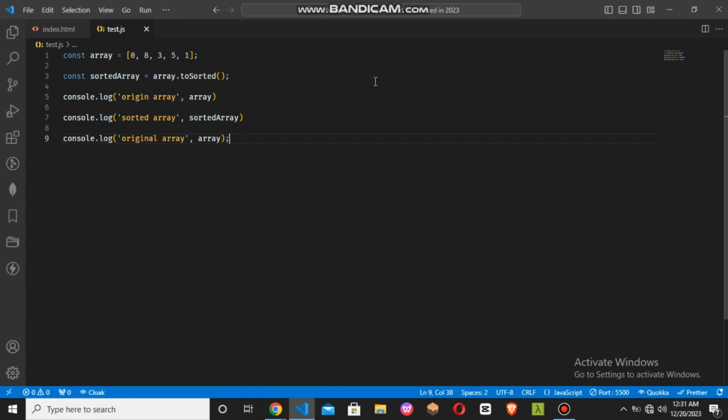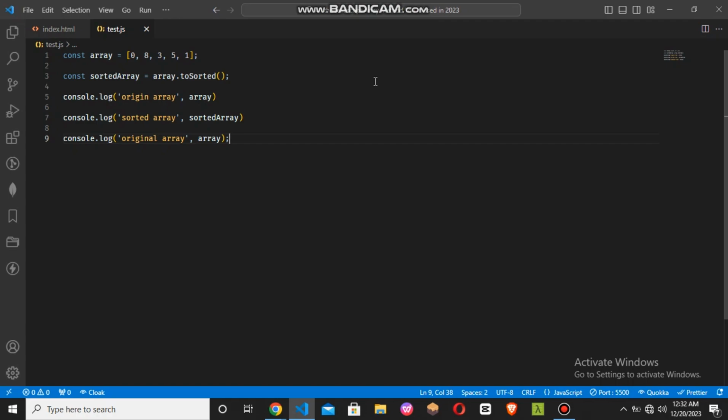So the next method we are going to look at is how to run an immutable reverse operation on an array. And being entirely honest with you, I've hardly ever had to reverse an array, but if you're a 10x developer and you do some crazy level programming, then you might need to reverse an array. But traditionally, we had the array.reverse method for reversing an array in JavaScript, and this method updates the original array just like array.sort. And we've already established that this behavior is not always desired.